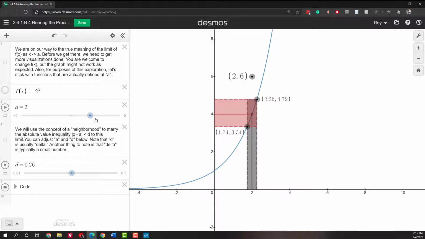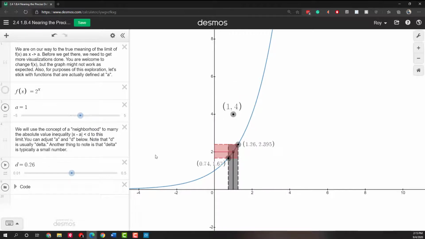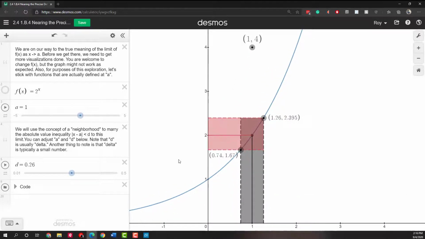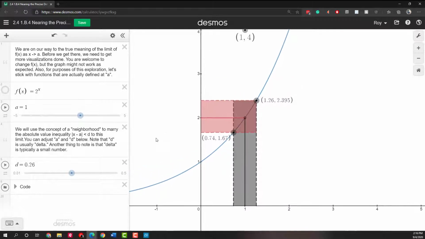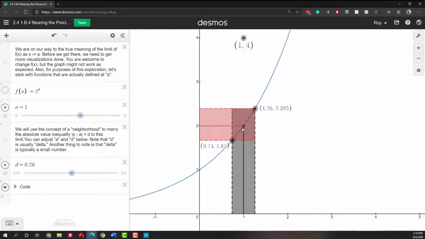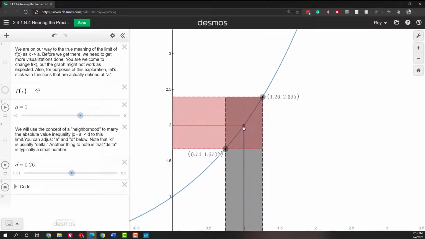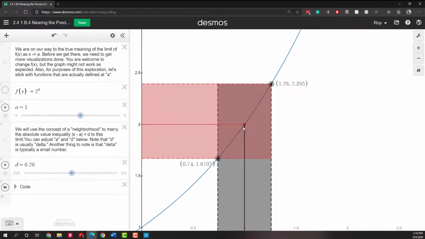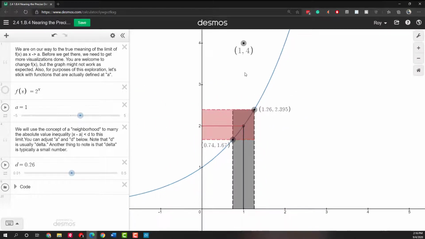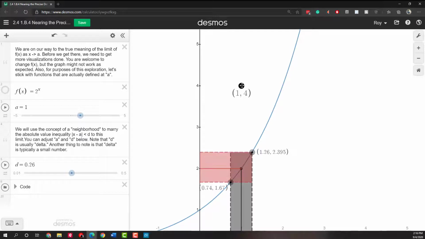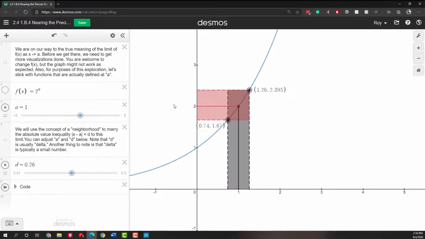So I'm going to center this. Actually, maybe I want to center it at 1, only because it's closer to the x-axis. It's kind of easier to talk about. No other reason. Notice that I have a hole in the graph right here at 1, 2. And I have replaced that point and moved it up to 1, 4. So this function actually has a hole in it, but the limit still exists.